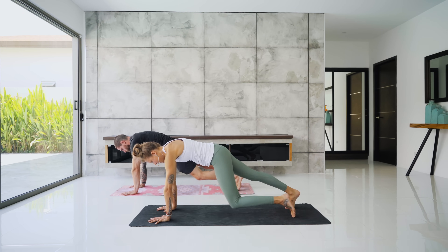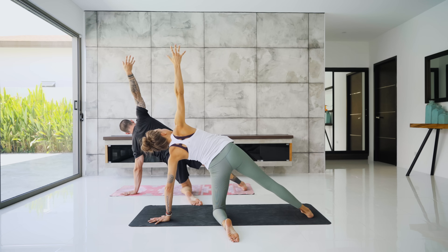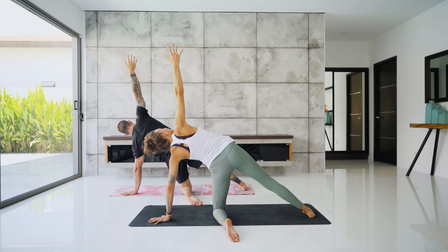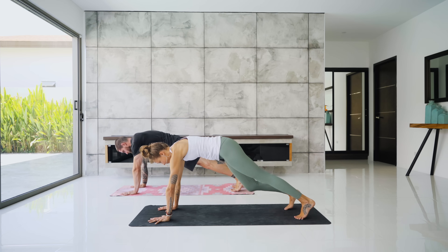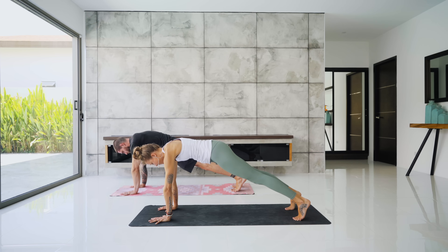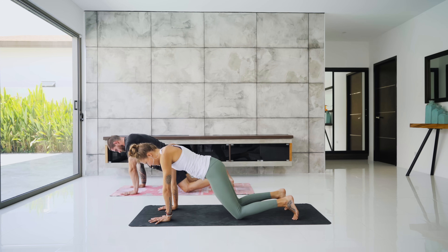Gently set down the left knee and swing that left leg out — side plank on the left. Exhale, right hand back down to the mat. We meet in high plank. Without actually moving anything, imagine pulling your toes closer to your wrists. Notice the whole front side of your body start to kick on. Start to shift forward, come up high on the toes, set down the knees, and then press it back — child's pose.